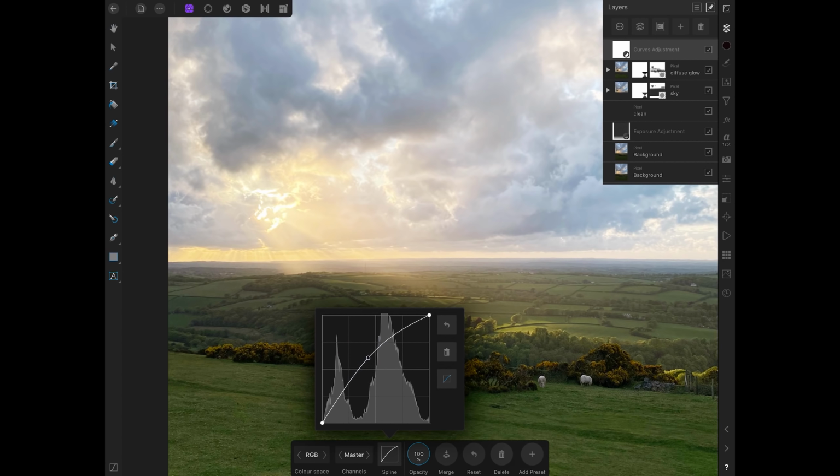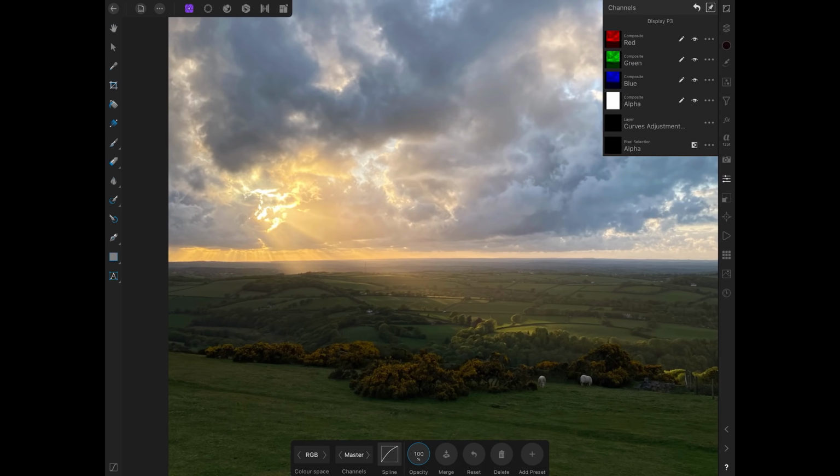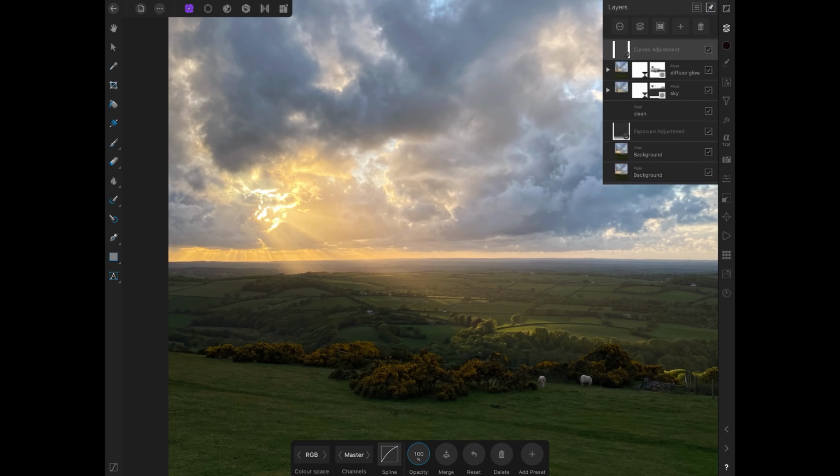The reason why I want to do this is I'm going to start painting in a second. I just need to be able to see what I'm doing. So at the moment I don't want the picture to look like this, so I'm going to make this layer look different by going to its adjustments and inverting it in the channels studio. So I've been in the channel studio, I've done that, I've popped back to the layer studio now. I'm now primed and ready to go.